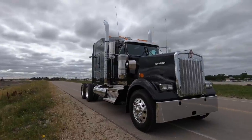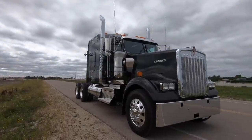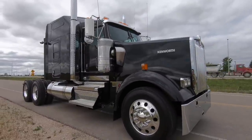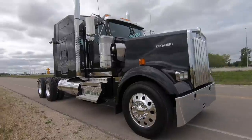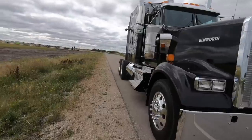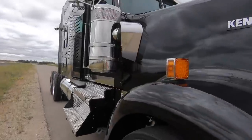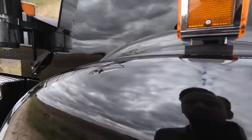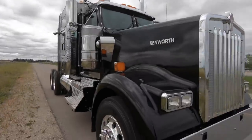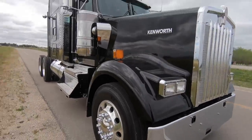We're doing a little different location here — it's a roadside tour. I just picked this truck up from Rob at Big Truck Detail. Beautiful truck. It's ordered tuxedo black, and there is actually a slight metal flake — a little bit of a grey metal flake to it. It's hard to tell with the clouds. If it was a little sunnier today, we would have got a little bit of sparkle on there.